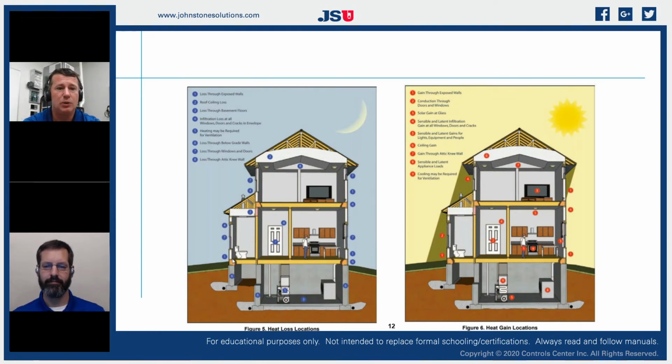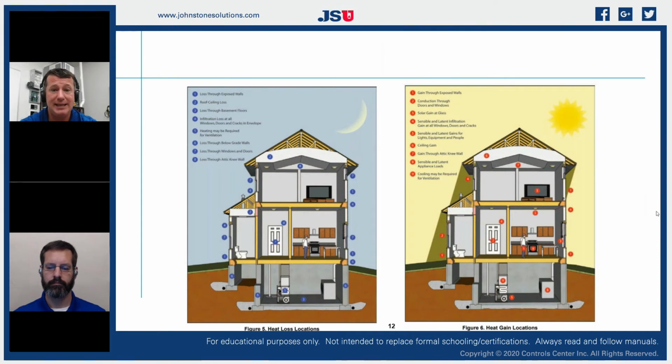We also look at our below grade walls if we're talking about crawl spaces. And we're also going to start looking at knee walls, attic knee walls that are sometimes very much left out and only insulated with what's insulated on the walls. If I have a wall downstairs that has R13 insulation in a 2x4 wall and I get into an attic where it is now just a knee wall, sometimes that thing's only going to get R13 insulation because it's a 2x4 stud. So we're looking at things we can do to improve our insulation factors by increasing knee wall sizing so that we have proper insulation in the areas that need it.